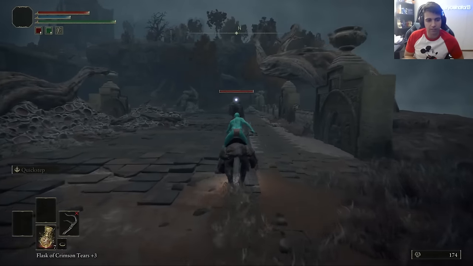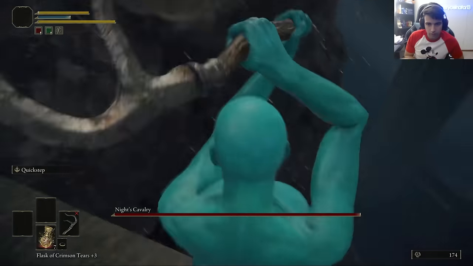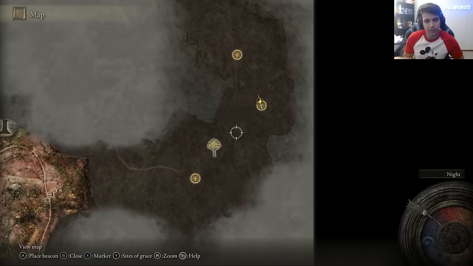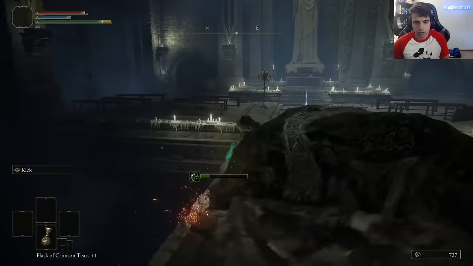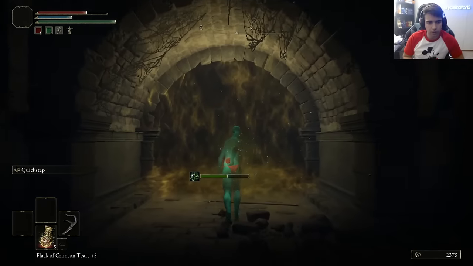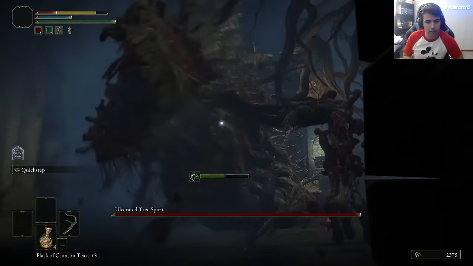We're just gonna kill this guy for the quick runes. Oh, jeez. Oh my god! Good leap, brother! Okay, we'll go back there. Nice. Let's give this a try, Mr. Tree Spirit. Oh, God. Wow, good roll, man.